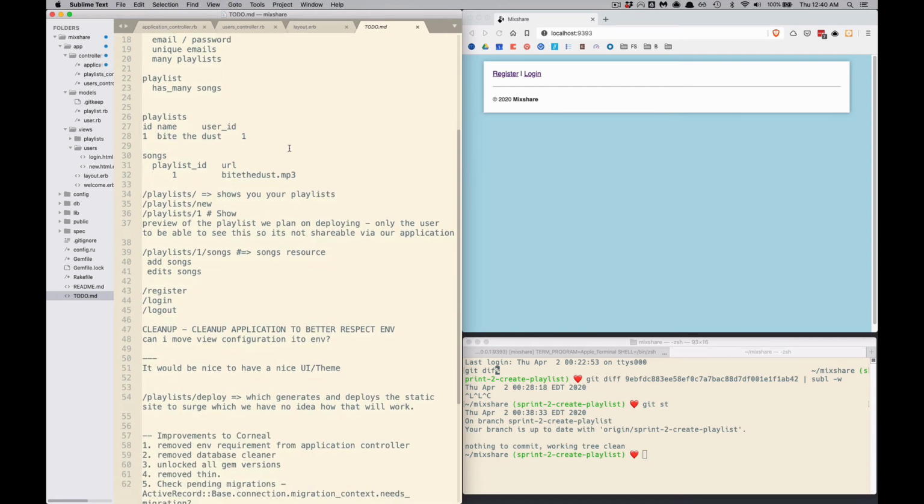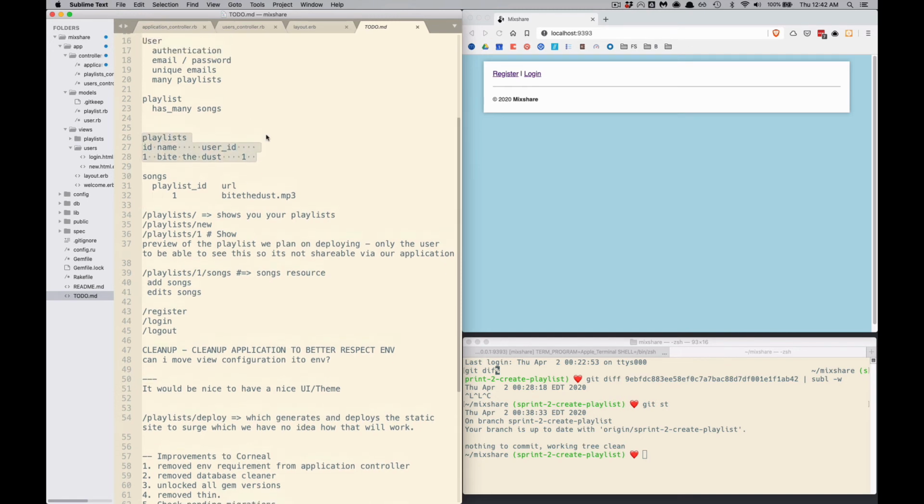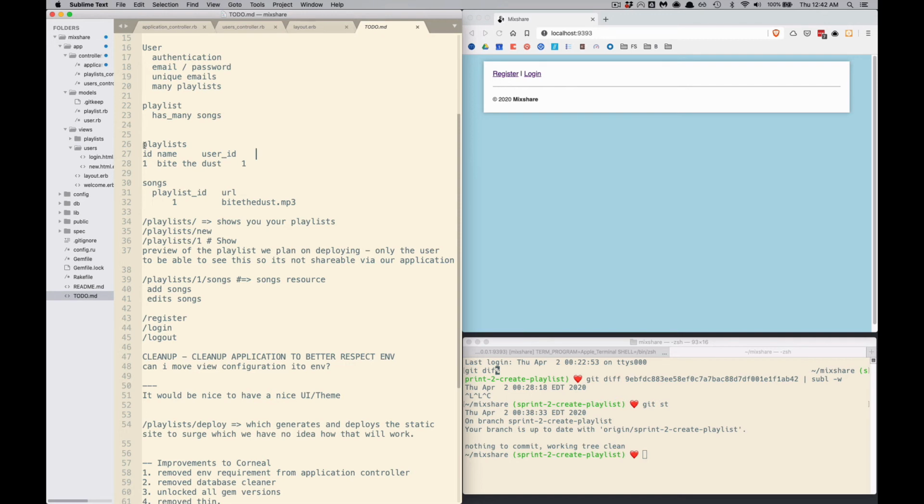So Sprint 2 is all about playlists, about creating playlists, potentially adding songs to them. We're not sure yet, but that's what we want to deal with on Sprint 2, and I did some of the work, and I'll walk you through that now. Okay, to get the playlist functionality working, the first thing I thought about was the table. If a person is going to be able to create playlists in my application, I'm going to need to remember them, which means I need a new table. That table is going to have the name of the playlist the person is creating and the user ID of the person that created that playlist.